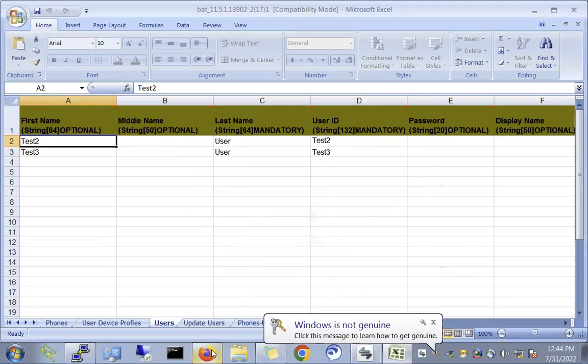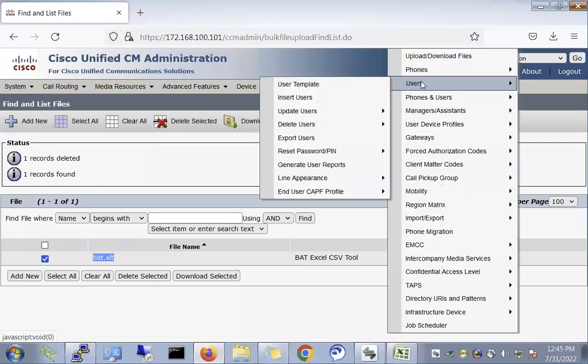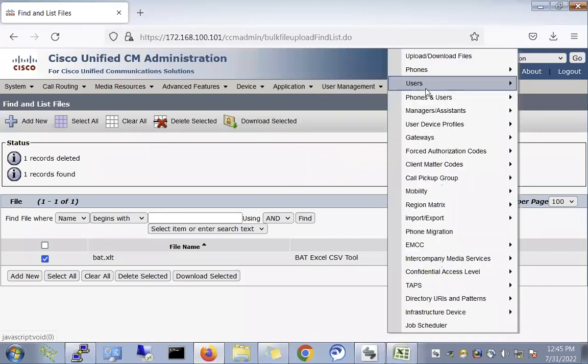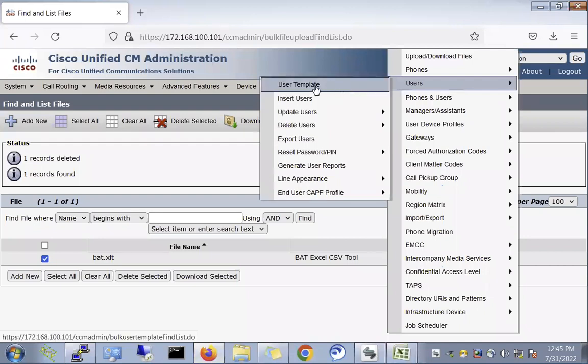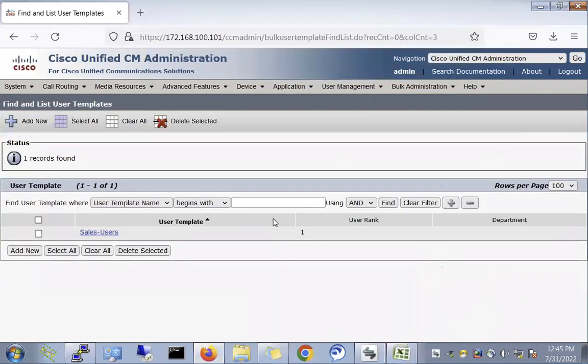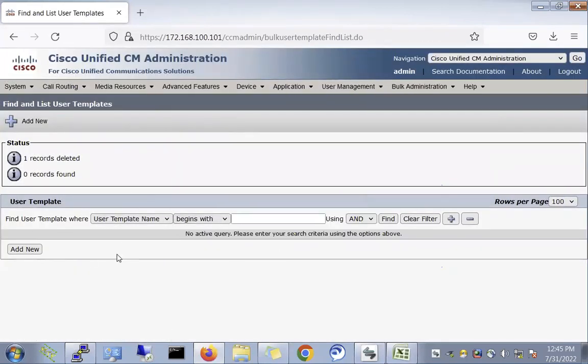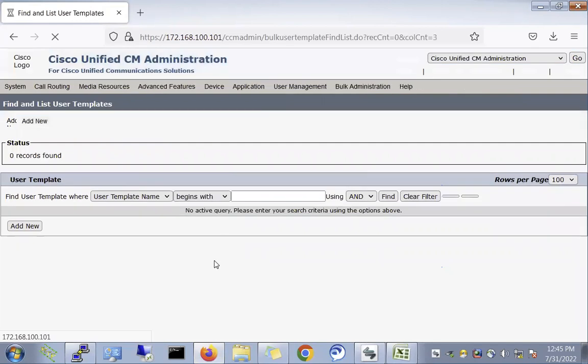That's the one step. Second step, you need to create a user template. So under the same bulk administration tool, under the user template, we have already this with the same name. Since I have given the name sales user there, I would do one thing. I'll just delete it. Now we don't have anything.